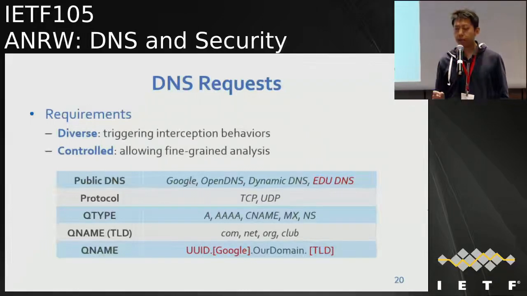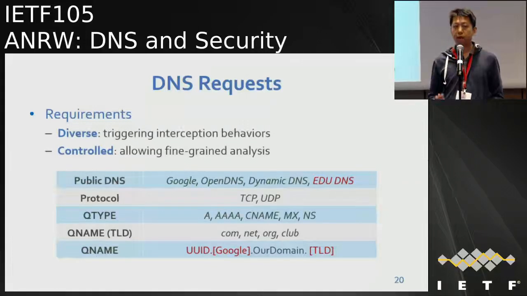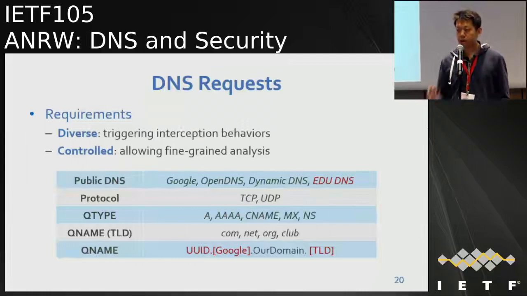And finally, there's a particular challenge here, which is how we're able to link the requests from the clients to the requests sent to the authoritative servers. Because when the request comes through all those middle boxes, the source IP address will be changed. So there's no obvious way to link that. So in the end, we developed this trick.